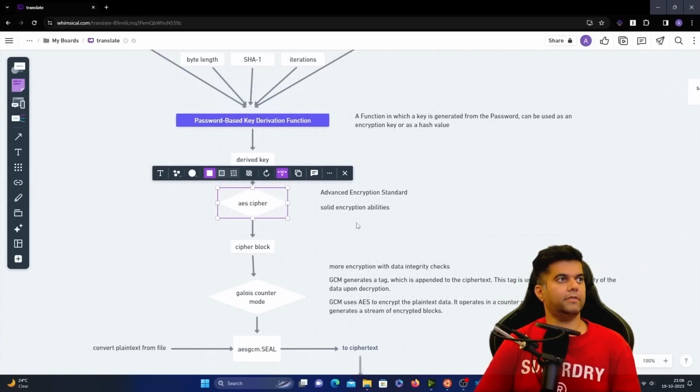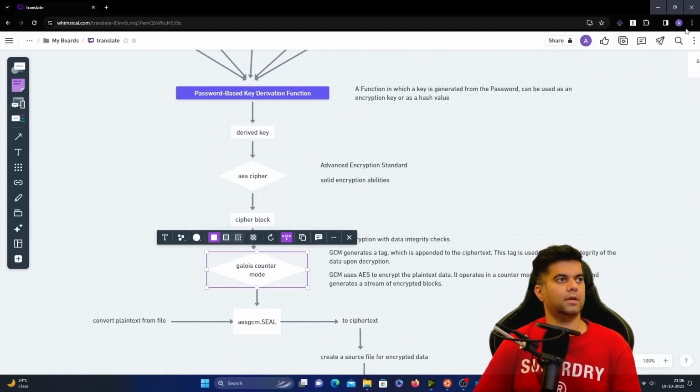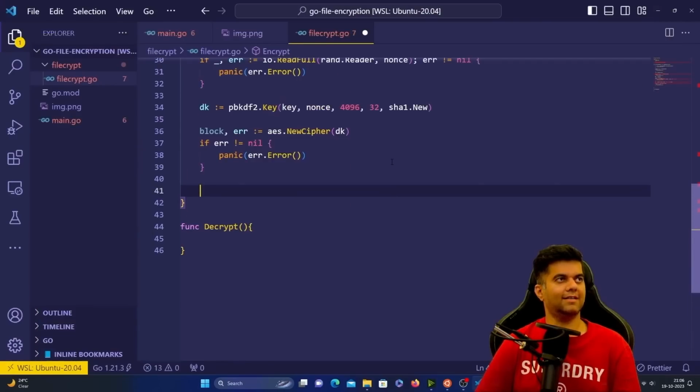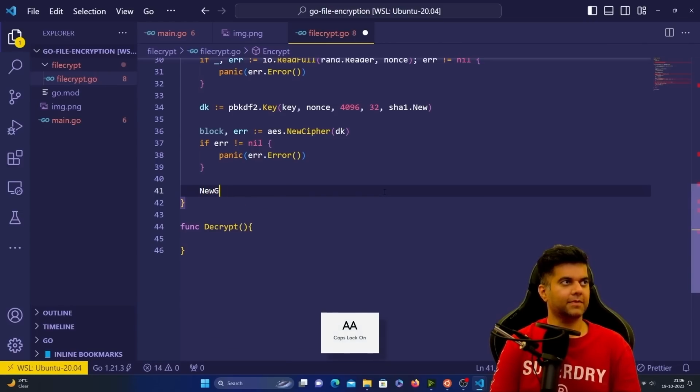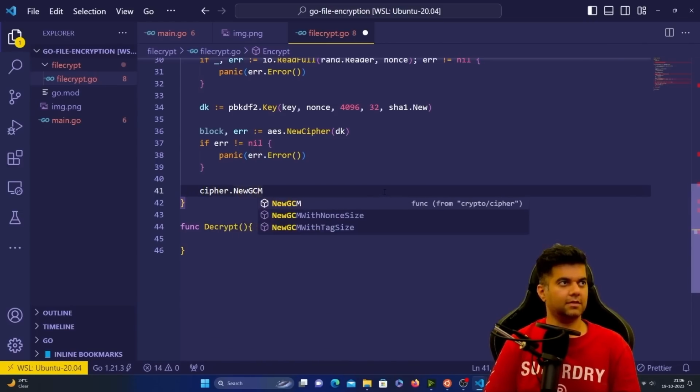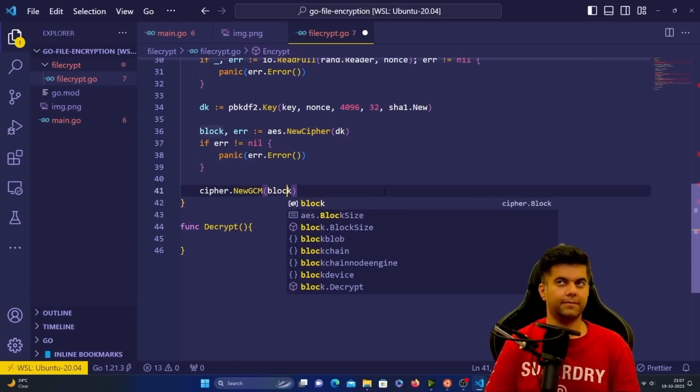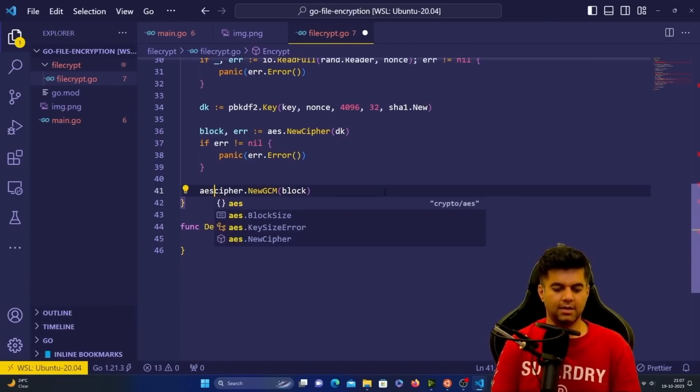Okay, so we have the cipher block now, and now we are going to use the Galois Counter Mode, whatever it is, GCM, I'll call it GCM. So it's the cipher.NewGCM function, and I'll pass in the block. And what you get back is aesGCM.